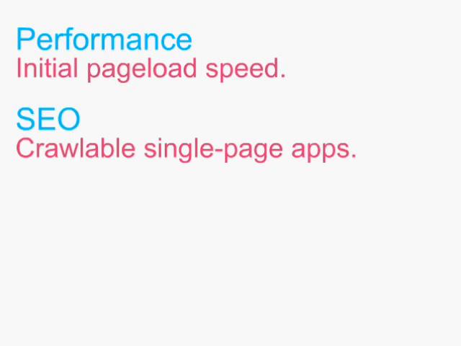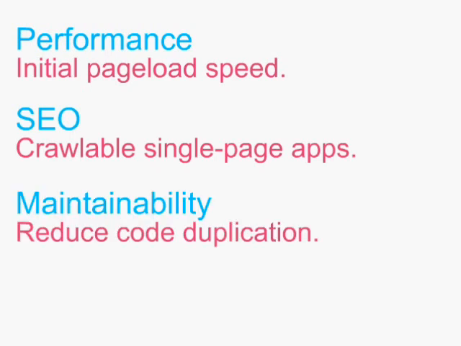Now, for the developer, there's some benefits as well. So maintainability is a big one. You can reduce code duplication. So one thing that we experienced at Airbnb is we had a big Rails app. Like we're mostly a Rails shop. But once we started to build more advanced client-side apps, a lot of Backbone apps, we saw that we had to duplicate code from Ruby into JavaScript. And then you end up having to maintain both sides, and that becomes a huge pain. So whether it's date formatting or helpers or routes, different things.